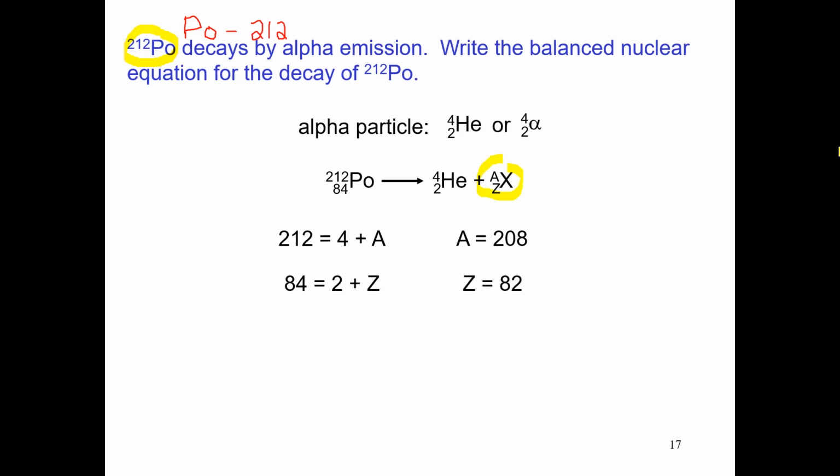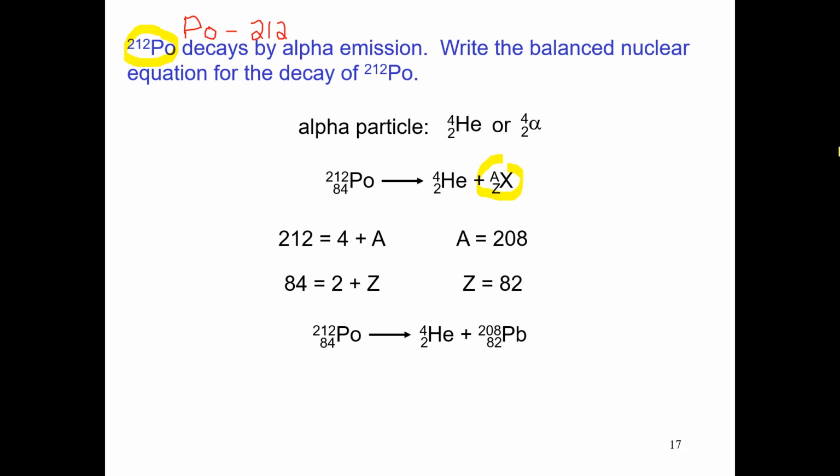What we have to do now is go back to the periodic table and find out what element has atomic number 82. I'll let you do that if you want. Yes, that's right, it's lead. And so to complete our balanced nuclear equation, we put in lead-208. Notice where the numbers go. That is the identity of our daughter nuclide. You can pause the video and go back to your periodic table to check that this was correct.